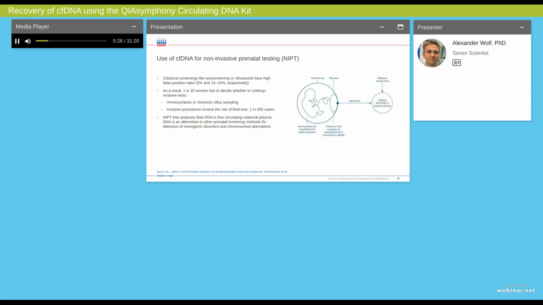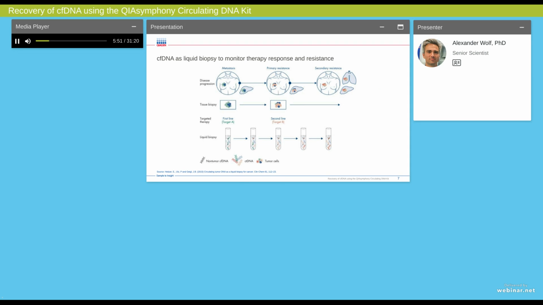Also, at the beginning, highly expensive and not reimbursed by the health insurance, hundreds of thousands of women decided for the blood-based test to avoid the invasive procedure with residual risk of fetal loss. And currently, in many countries, the healthcare systems consider or already pay for non-invasive prenatal testing for risk pregnancies, and discussions are even ongoing to expand the test to each pregnant woman due to the highly convincing results of the companies who offer the liquid biopsy-based test.